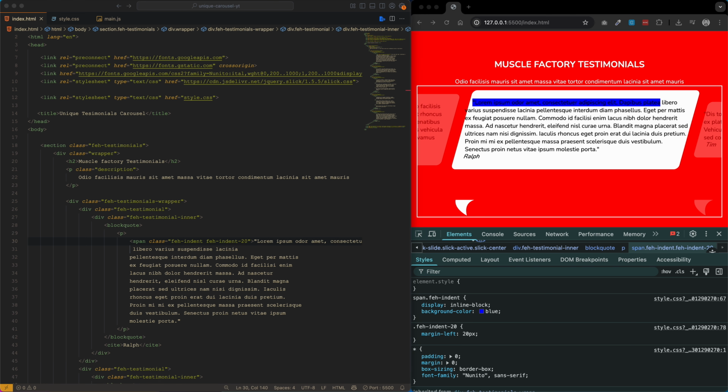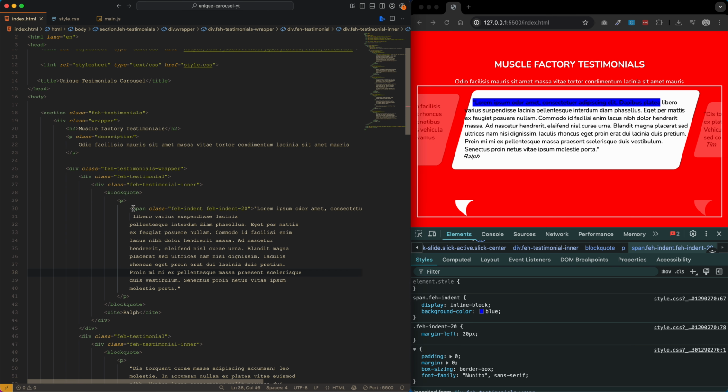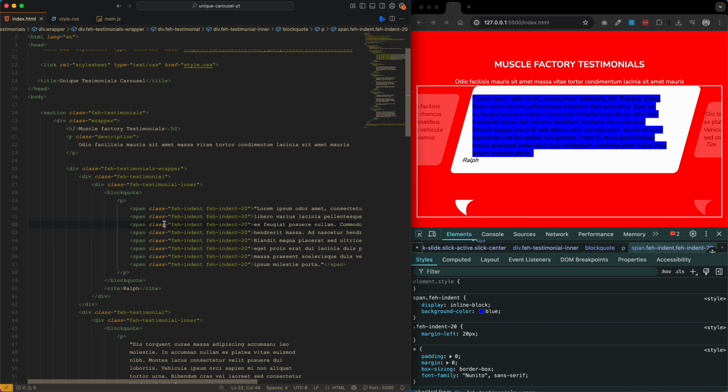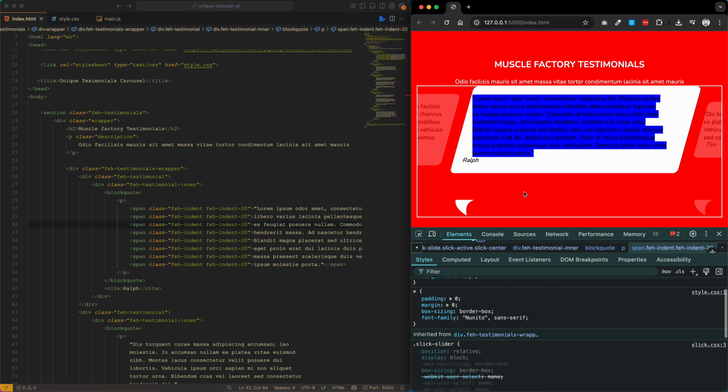At this point, I don't think it's a bad idea to add all these span indent classes to all of our lines, just to get everything brought back to a base margin left. You can see now that each line is indented by 20 pixels or given a margin left of 20 pixels. And I've also saved you the trouble of watching me painstakingly add and remove words from each different line to make it look like it all fits into the testimonial perfectly.